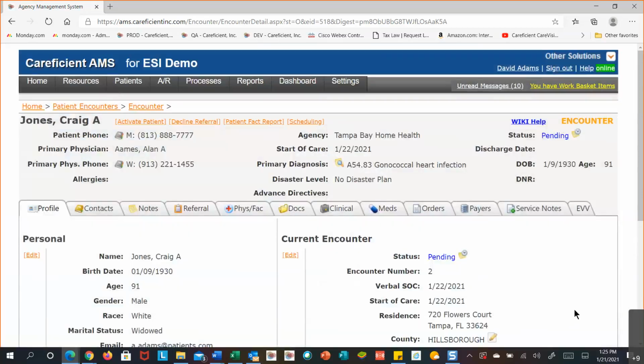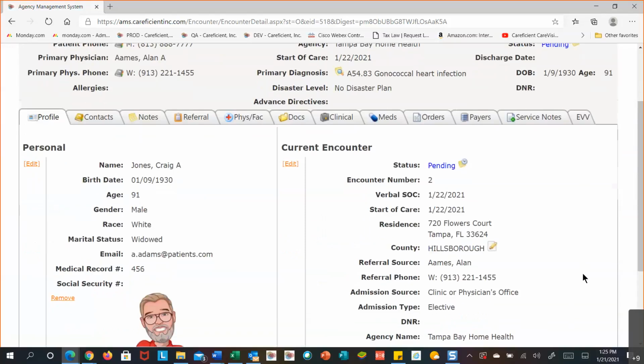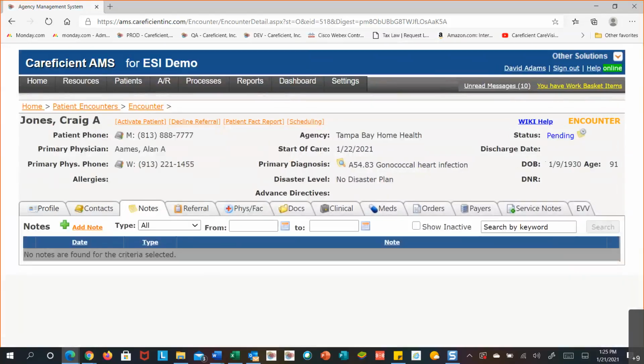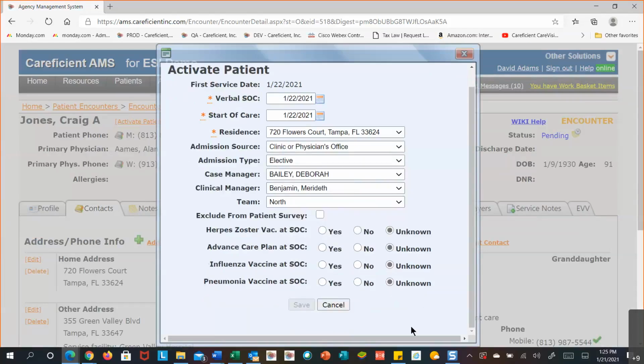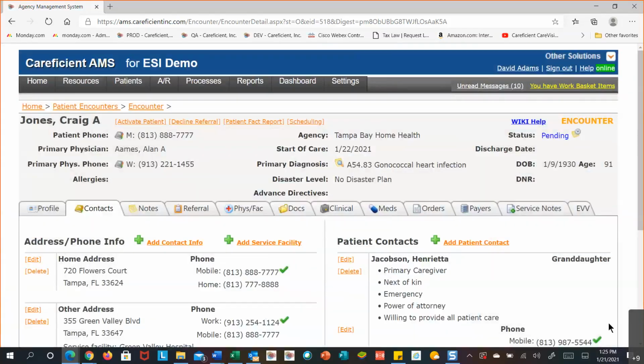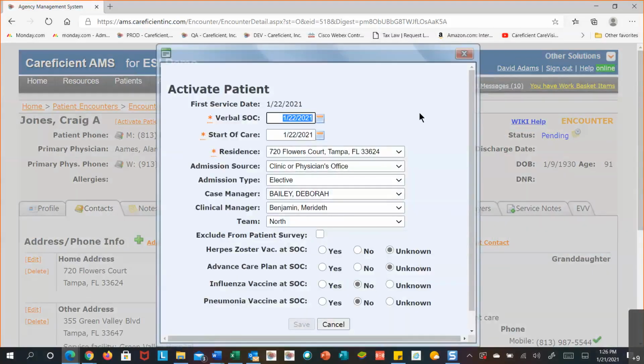Now, once I do that, my patient's going to switch. Let's see it do this. Let me play with it once more. I didn't get it activated, my fault. Let me just check one of these. Now I can do this. Strangest thing, it's not activating. Oh, I know why. My fault. Let me try this once more. It keeps them in pending if you put in a future date. Okay, now we're good to go.